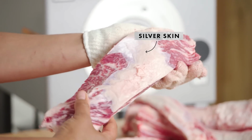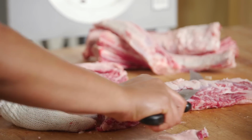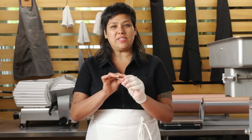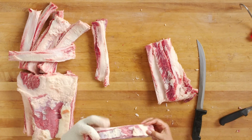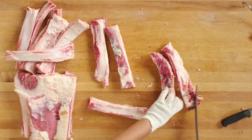Silver skin is something that you find within the muscles of the meat around the bones. Have you ever eaten a spare rib or something, and when you chew it, there's like a piece of film that's like the last piece that you bite off of a bone? That's silver skin. And as you can see, there's a lot of fat still on here. And I'm cutting this into strips that I can manage better now.